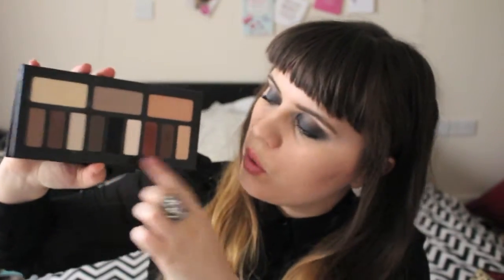Keeping with the same haul and definitely encompassing the look that I'm going mega goth today, I want to talk about the Shade and Light eye palette. I believe when I hauled this I said it was a naked palette for goths, and it is. I love it. It looks a little something like this. They're all matte, they're all beautiful, and equally if you're a beginner to eyeshadows, I love the way that Kat Von D sets these out. She does a neutral, a cool and a warm set of eyes, and so how this is all set out, it's really easy to see these as 3 different quads.